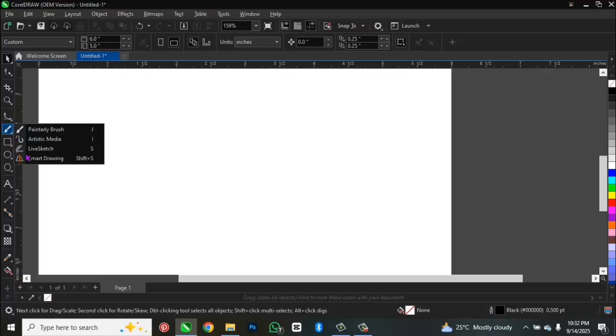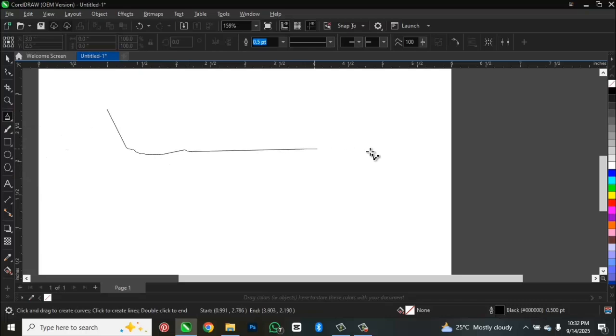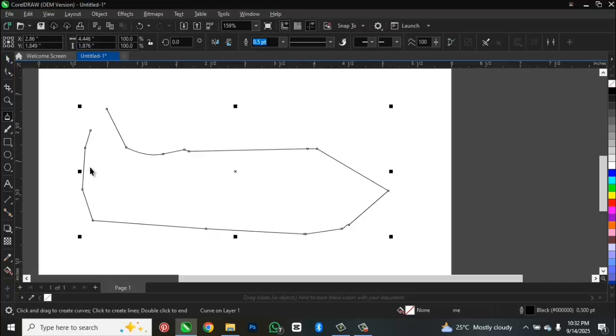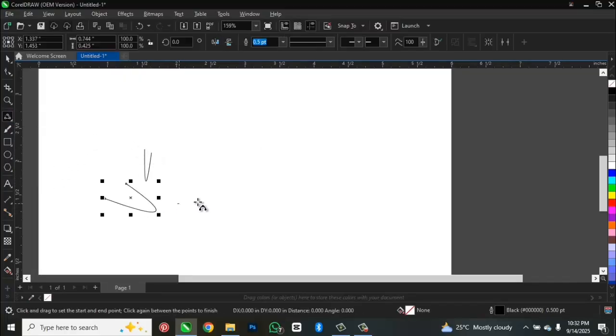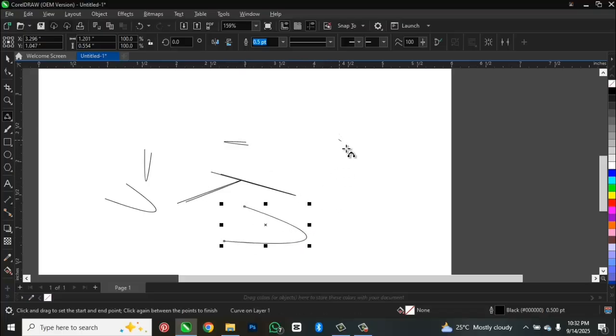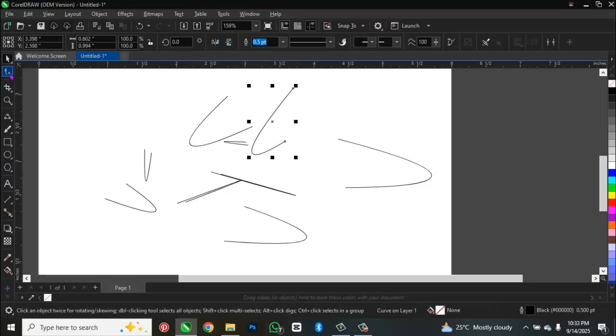Then let's come over to our polygon line. Our polygon line has a continuous line. It does not end except you double click to end it. So if you want to end it, you have to double click to end it. Then we have our 3-point curve. You can see what this one does. You draw, you stretch it. You draw, you stretch it. Like if you draw, you will leave your mouse, then you stretch it, then you tap on your space, your workspace. So that is it.